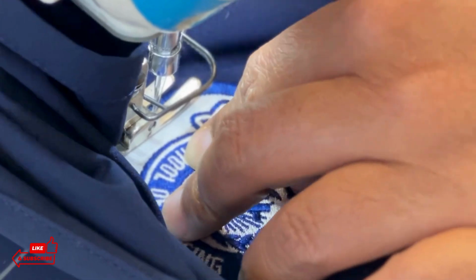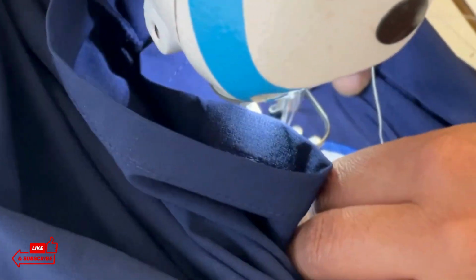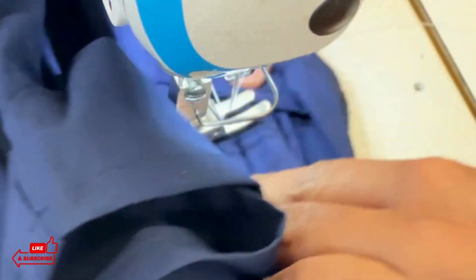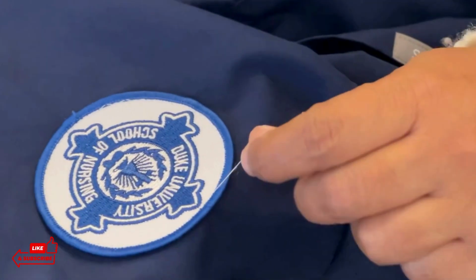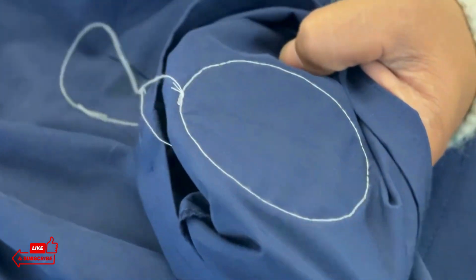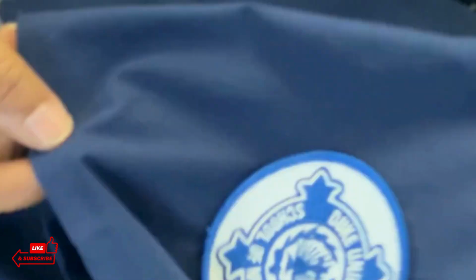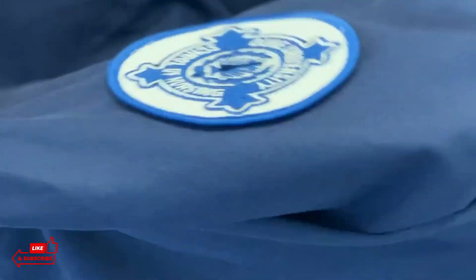So I pressed it to make sure that it doesn't shift from its place, because it's supposed to be exactly 2 inches down from the left shoulder seams. That's the mandatory requirement for the scrubs. And to cut it now, it's all good from the back. So now I'm going to press it firmly, and then it will be more flattened and look more professional.